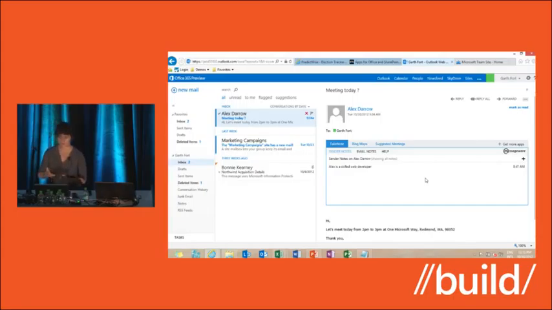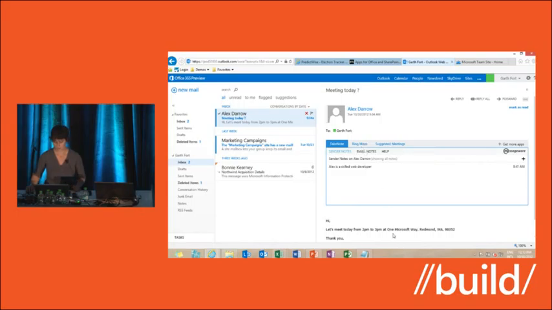And in this example, I am Garth Fort, and I've already met Alex Darrow. I know he's a skilled web developer. I took a note about him earlier. And so next time I get an email from him, I get back information about this specific contact.